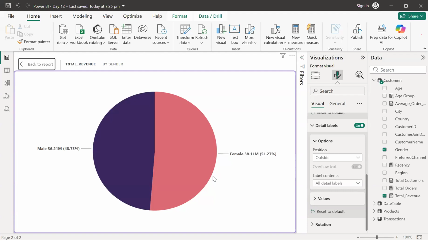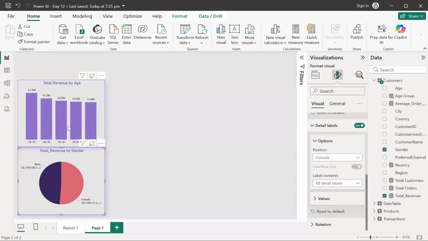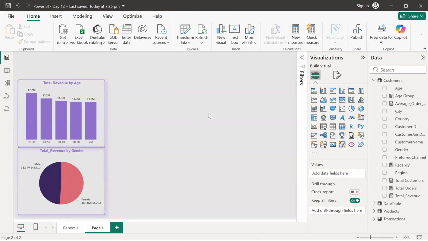Okay, and you can see the numbers as well. Is it clear to everyone, both the charts which we have prepared over here? Yeah, both the charts are pretty much clear to everyone.